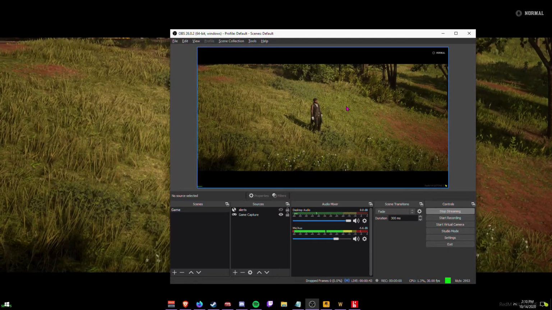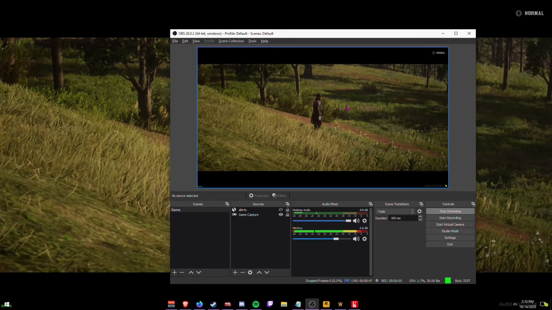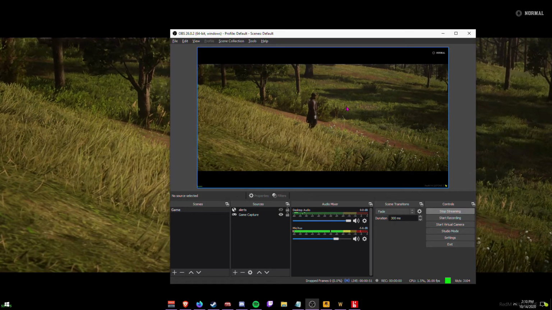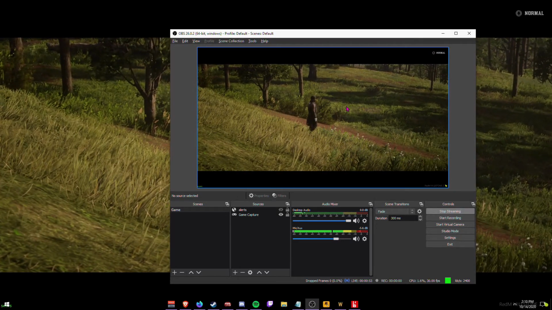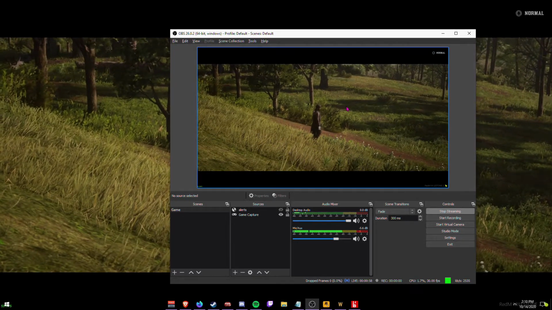There are many different things that could cause this, so please be aware. Sometimes it requires you to turn down your in-game settings to run it properly because you have OBS, you have the game, you have other stuff that's going on. Think about that for a minute, at least. You're not going to be able to run everything on ultra while streaming, while having other programs open, okay?